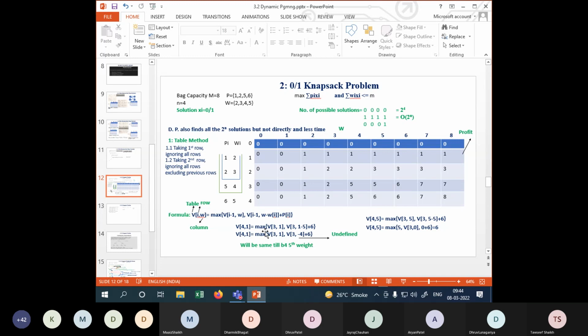4, 1 को फाइंड करने के लिए मैं क्या कर रहा हूं, मैं ये फॉर्मूला लगा रहा हूं, max, this thing, V of this thing, I -1, I -1 will be equal to 4 - 1, that will equal to 3, comma, this weight is the corresponding column number, है ना, क्योंकि मैं फाइंड कौन सी प्लेस कर रहा हूँ, ये वाली, तो इसका कॉलम क्या है, that is this weight, since it is equal to how much, 1, so till here I have found.